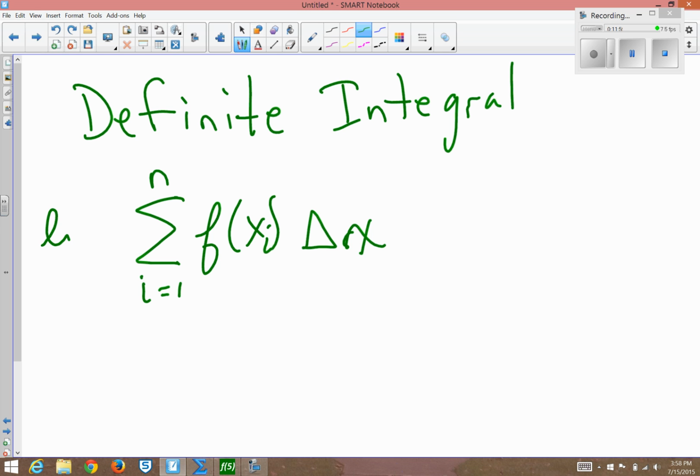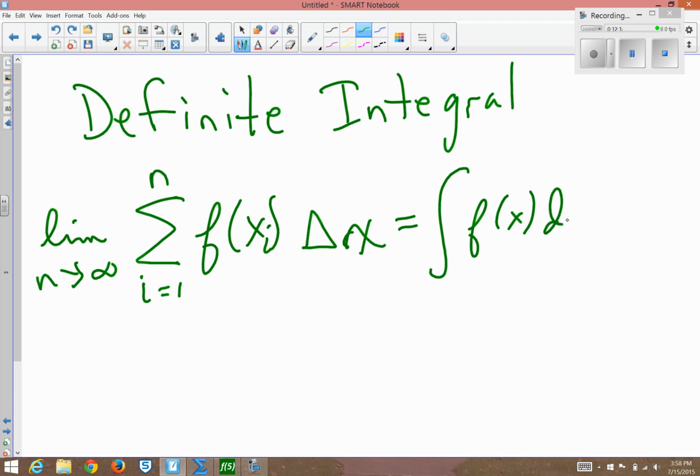In front of this, we put the limit as n approaches infinity. The n is the number of rectangles. If we make those get more and more and more, then we have what we call the integral of the function. And the delta x magically becomes dx. Delta is a Greek letter. D is kind of the same letter, but not Greek. Delta, D. And attached to this integral symbol, we put where the region started down here and where the region ended.